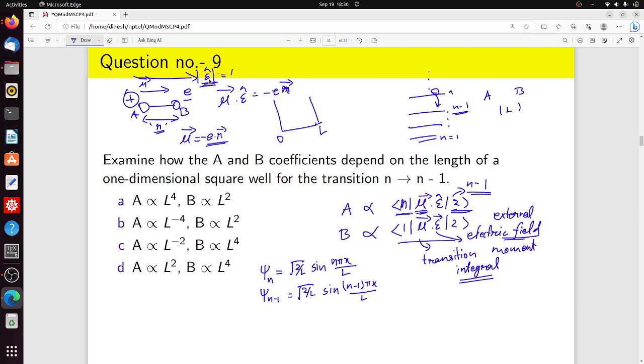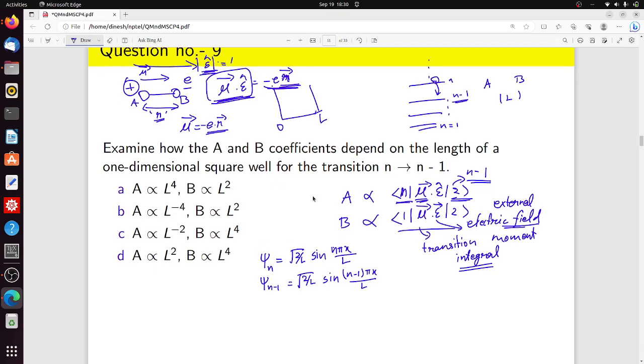Theta is in the same direction, let's say cos 0, then it's 1. So this term is giving us minus E times R. Okay, so in quantum mechanics, you know this R is your operator, or in this case, let's say this is in the x direction, then this is minus E x. Okay, so you have mu dot E as minus E x.